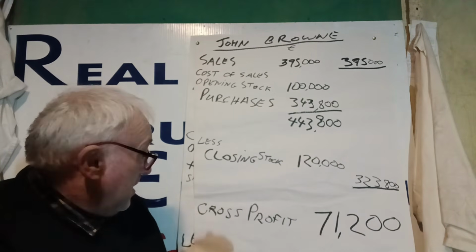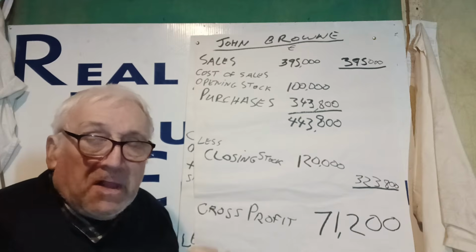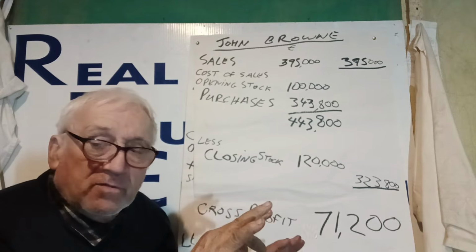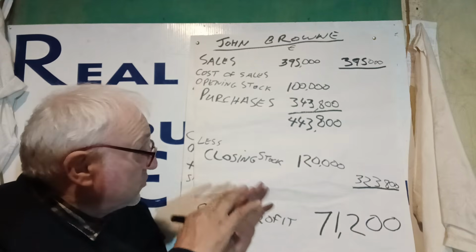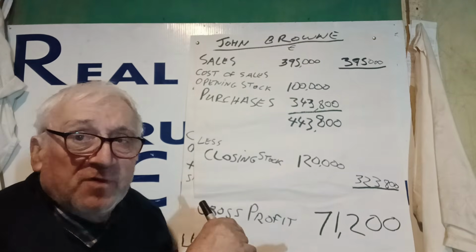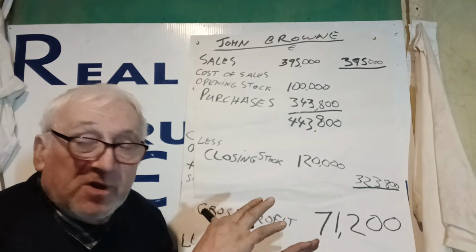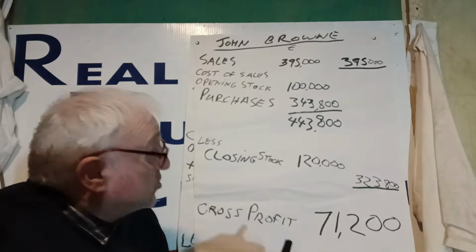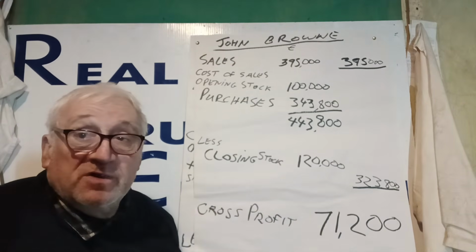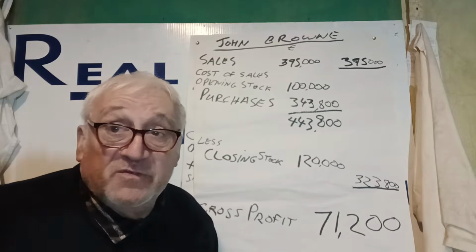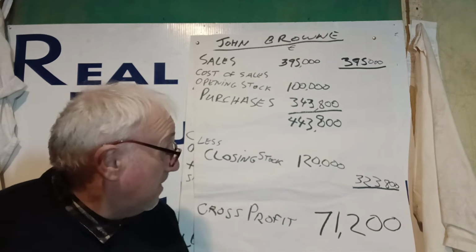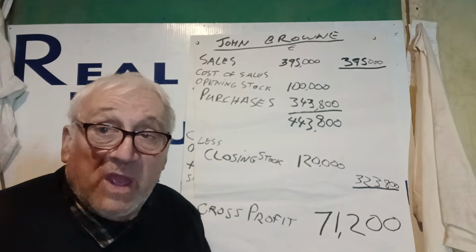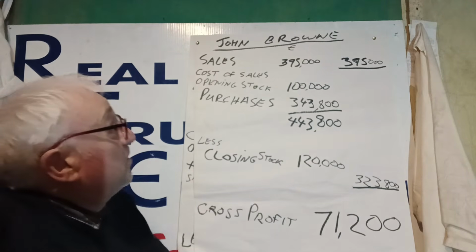Right? So that's our gross profit. Now this has nothing to do with rent, rates, telephone account, wages or anything else. This is just your gross profit. Sometimes they call it the operating profit. Put any name you wish. I just want you to understand it now. I hope that maybe some of you do understand this. There'll be people watching me here who know this inside out. But anyway, that's the story. Now have you that? Is that relatively simple?